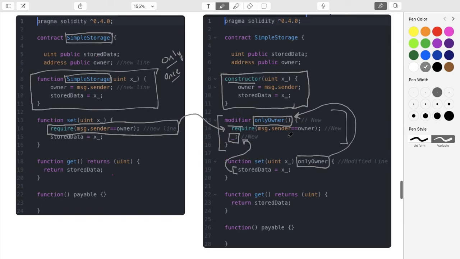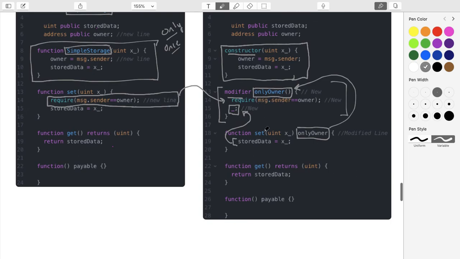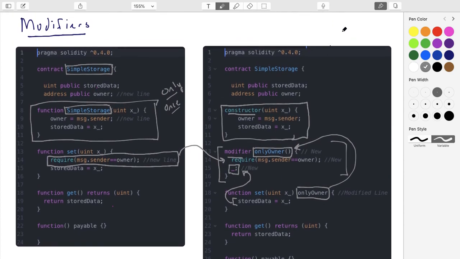All you're really doing is encapsulating this sort of requirement in its own little blob, which is called a modifier. And the main reason that you're doing this is that you might want to add this modifier to a bunch of different functions, and then it could end up saving you lines of code instead of writing all these things out. This modifier is also very simple. It's a single line of code, but you could imagine a modifier that has 10 lines of code, and being able to call those tens of lines of code with just a single label will also save you lines of code. So that's the main reason that modifiers are used. Not strictly necessary, but optional and useful.